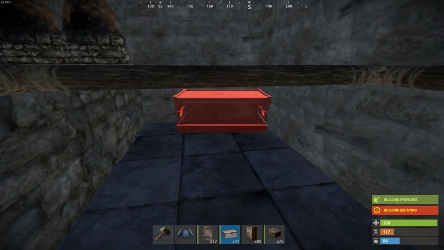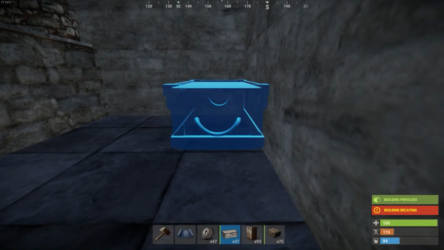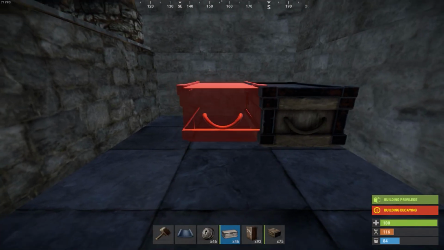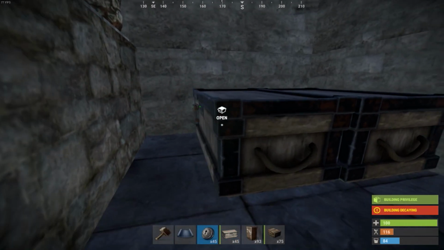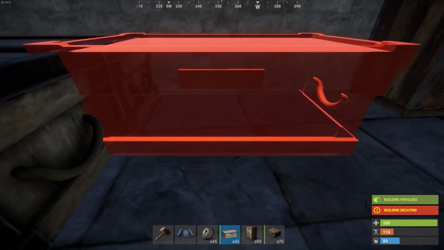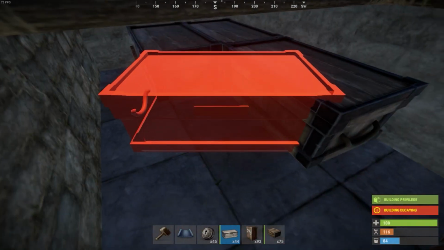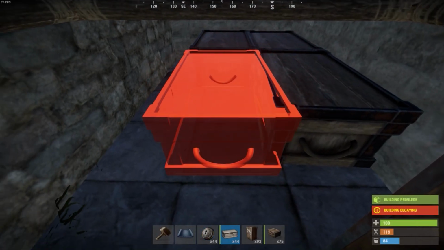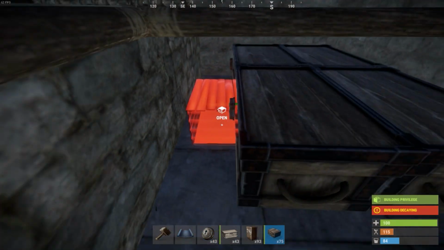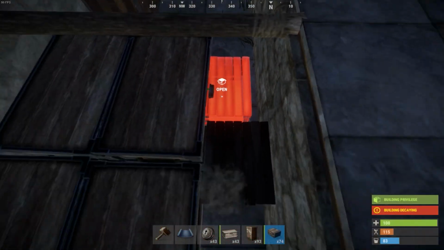And then we're going to put our large boxes that we now have down here. You're going to want to squeeze them as far into the corner as possible, and then code lock them or key lock them as you're going. You could squeeze two little boxes in here, but you would have to be in the bunker to access them.